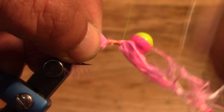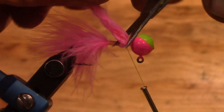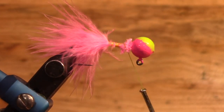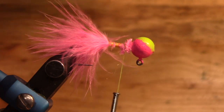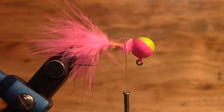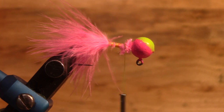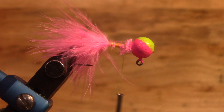I'll run back up here to the head, we're going to cut this excess off. We're going to use a little bit — hang on one second, I've got to move some stuff around. There goes your backdrop you've been enjoying. Alright, backdrop's back. One thing I didn't show you — this is just regular old clear colored crystal flash, and we're going to grab a piece of it real quick. This lure is very hot right now.